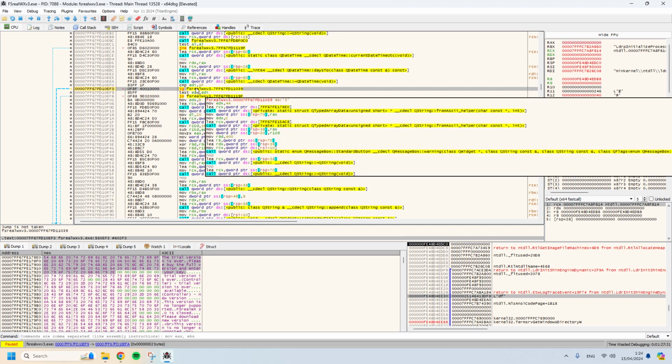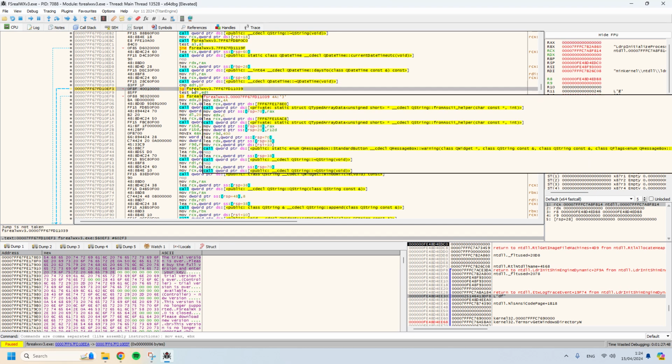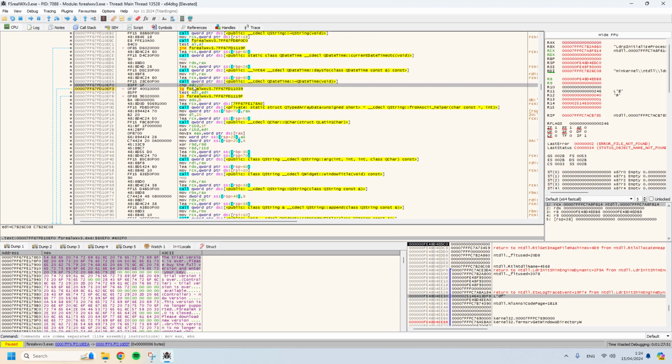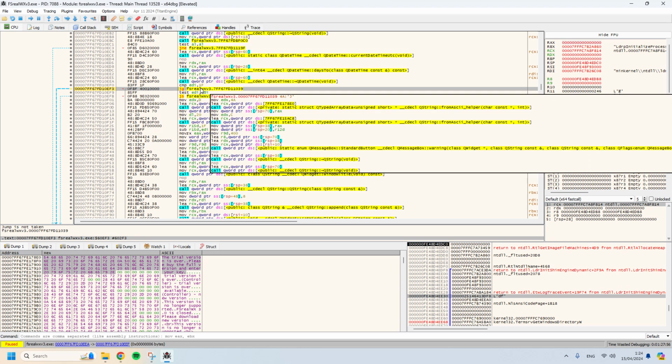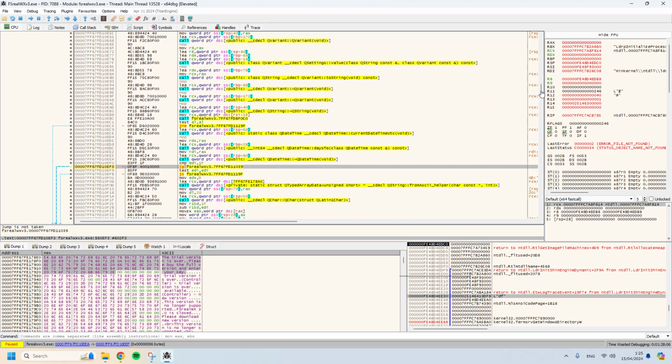And what this means, JG, that's an instruction that means jump greater than. What that means is this instruction is deeply tied to the instruction beforehand, the comparison. There's this comparison here, and if the first operand is greater than the second, then this jump greater than occurs. If the first is smaller than the second, then it doesn't occur. The point is that there is this comparison and then the jump that is based on it.